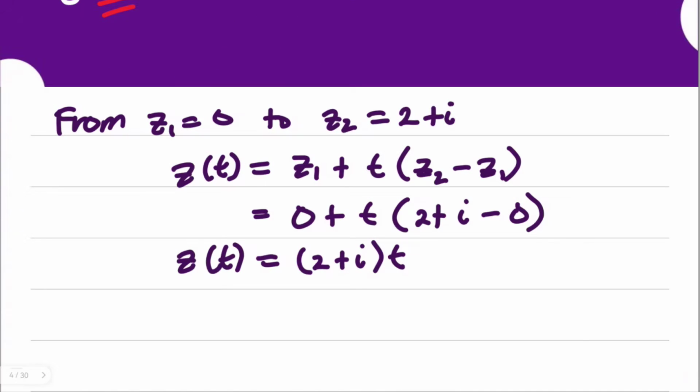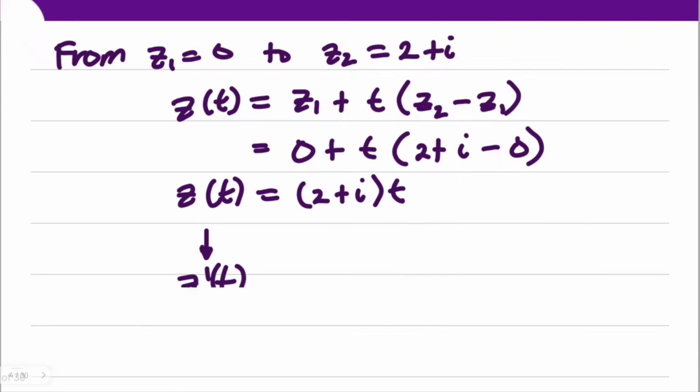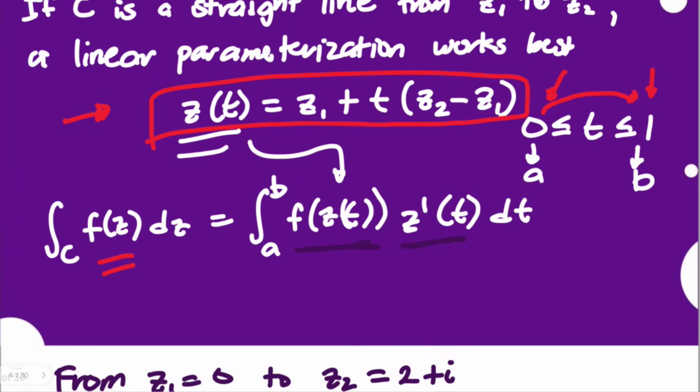If your function is, for example, a quadratic function, you're going to plug in that given function. At the same time, you could also take your additional requirement for your complex integral, which is your z prime of t. Of course, with respect to t, this will be treated as constant. That's just a value of 2 plus I. So basically, you will get your parametric form of your z and its first derivative. You're going to plug that in here in your function times the derivative with respect to t. Get the integral from 0 to 1. That's the complex integral of your function along your straight line path c.